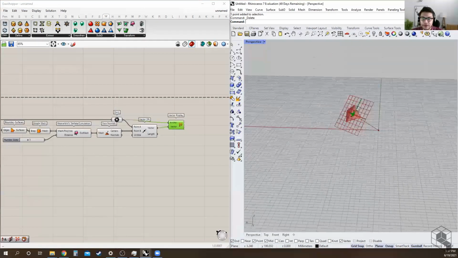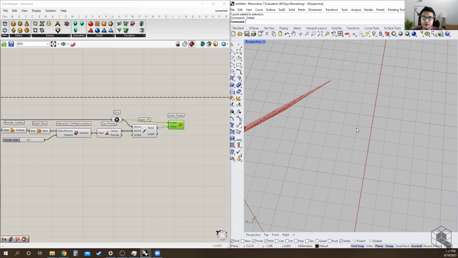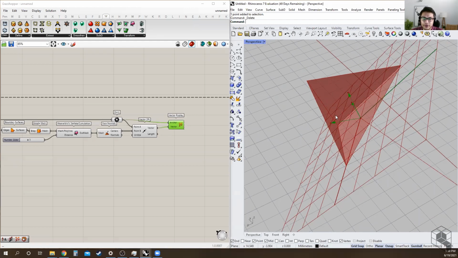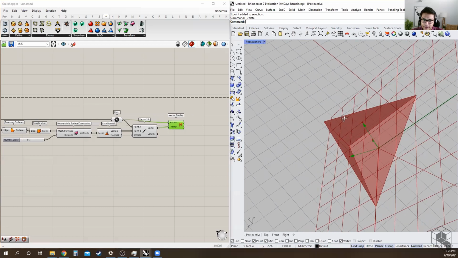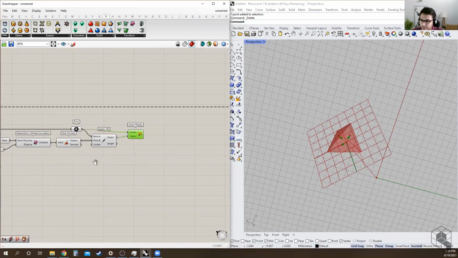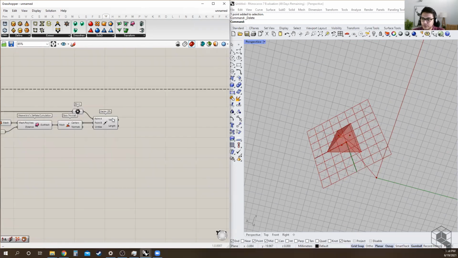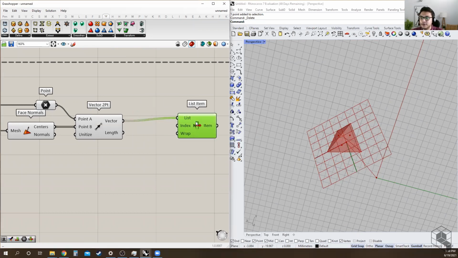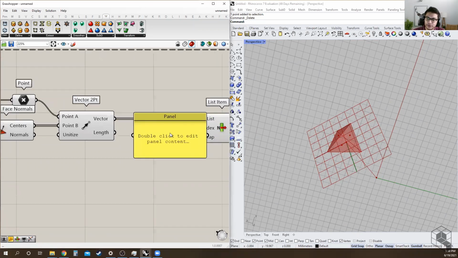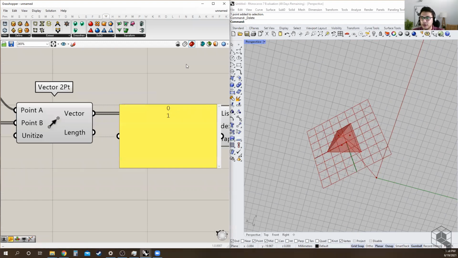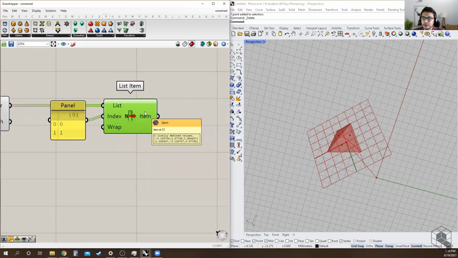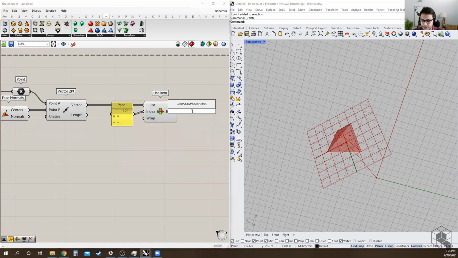Now, like I mentioned earlier, I only want 2 points coming out of this. So out of the 3 vectors, I need to choose 2. And that's a tricky choice, and I'll come to that in a bit. Suppose I have these 3 vectors. I'm going to do list item, and straight away take up the first 2. So I'm just going to use an input of 0 and 1. Use multi-line data and use it as an index. So these are the 2 vectors.